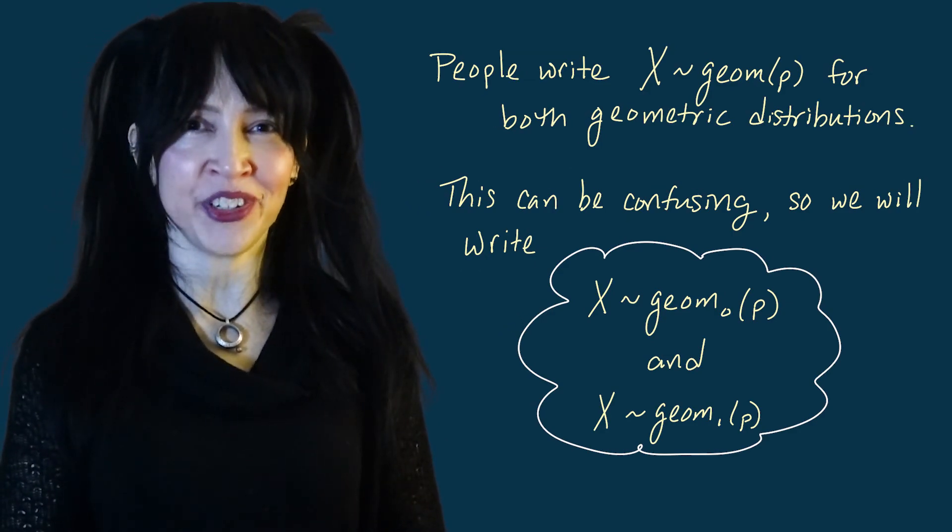So we have two geometric distributions. In the next video we're going to talk about more discrete distributions. In this video we had two named distributions — the Bernoulli and the geometric — and these random variables took on discrete values, which doesn't mean finite. The geometric takes on an infinite number of potential values, but they are discrete. Discrete doesn't mean integer-valued either — a variable taking values one tenth, two tenths, up to ten tenths is also discrete. In the next video we'll talk about the binomial and more. See you there.